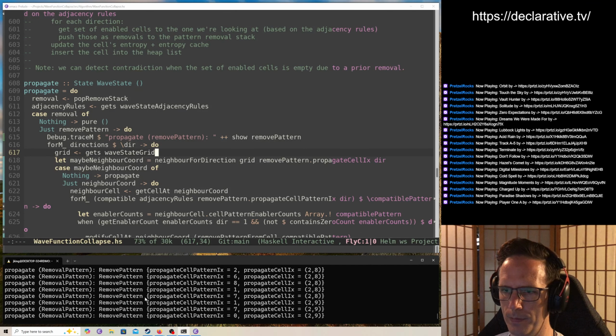And then for each compatible pattern, based on the adjacency rules, and the cell index, pattern index, so 0 in the first case, we get the enabler counts and all that stuff.